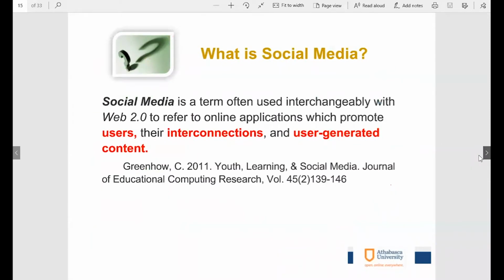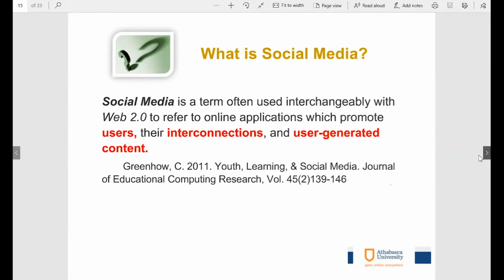So we have to take again a look at that definition. Social media has to do with users, the connections they have, and their content that they make. So we can see when somebody creates social media, who created it. We can take a look at other people and who's following them, or who knows them, or who they know, or what communities they're a part of. And we can also see exactly what they created. For example, if you have a video on YouTube, it's very easy to click and see who created it. You can quickly see who else they're following, and if they belong to a community that's similar to the one you're interested in. And then of course you can see the piece of media that they created.